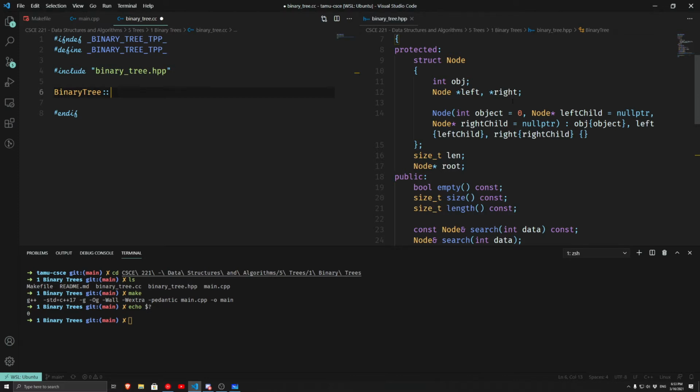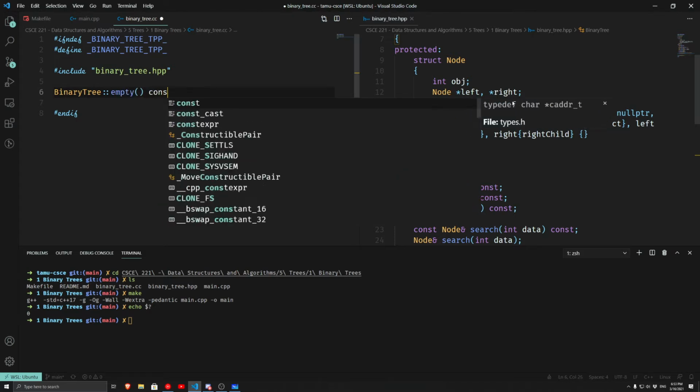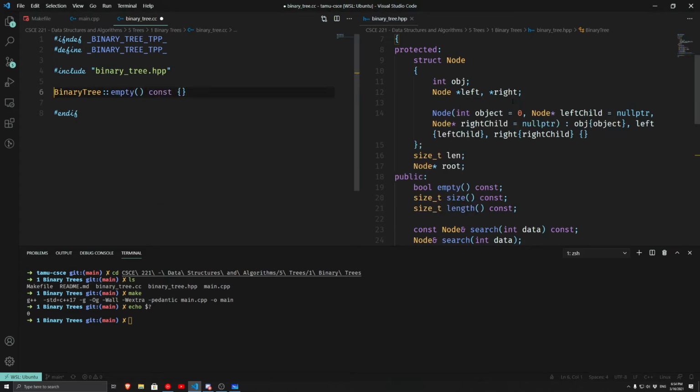But okay. So for a binary tree here, we'll write the empty function. And of course, this function returns bool. And all we have to do here is return whether or not the size is 0. The reason that I have written this, calling the size function as opposed to using the len variable, is that the compiler is very intelligent, and it will actually simplify this size into the len variable whenever it compiles.